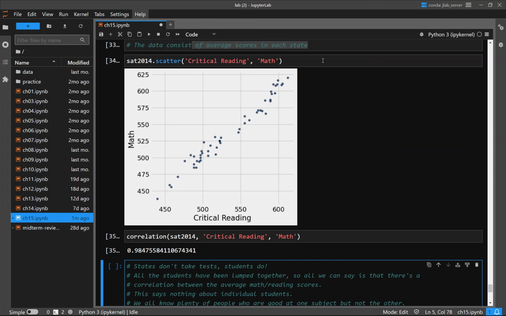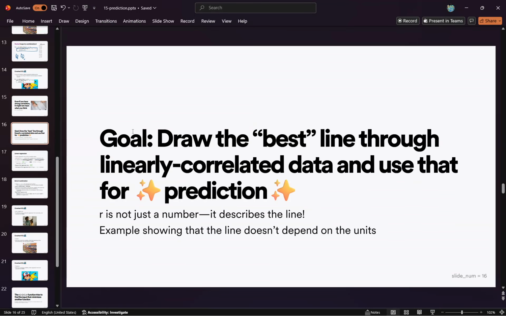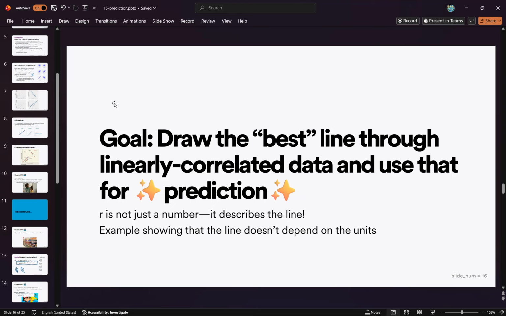But with that, I am ready to teach you the most important part of this chapter. Are we ready? We have to have our eyes on the prize. I tried to keep us there last time, but the goal of this entire chapter is we needed to start with the correlation coefficient. We needed to get a number. It described how well the data could be arranged on a line. Our goal is to use and create that actual line finally. Draw the line through this linear correlated data if we know that it is very well correlated along the line. Let's actually find the equation of that line and use it to predict things, right?